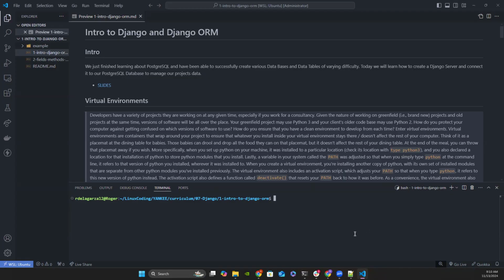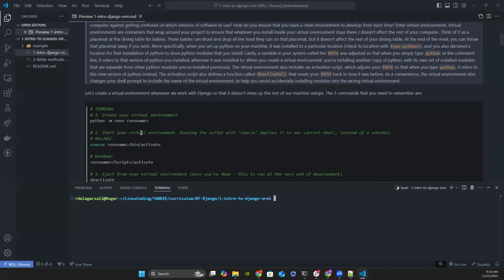Essentially, to create a virtual environment, we're going to use the following command, which is python -m venv, which stands for virtual environment, followed by the name of what your virtual environment is going to be. Can anyone take a guess of what the m is? Module. Module. That's correct, Owen.